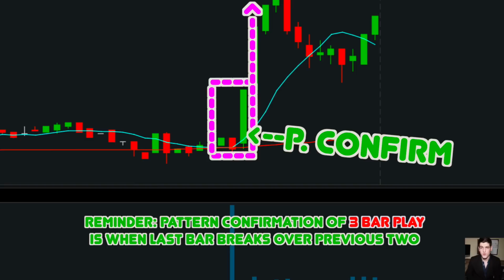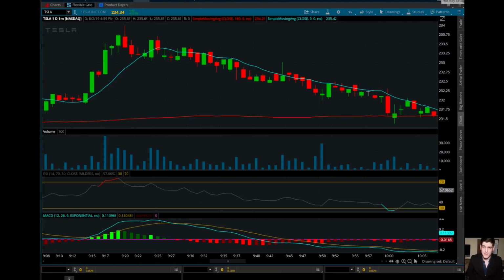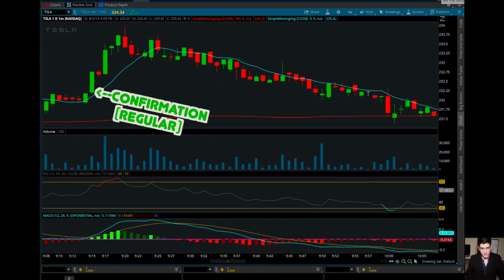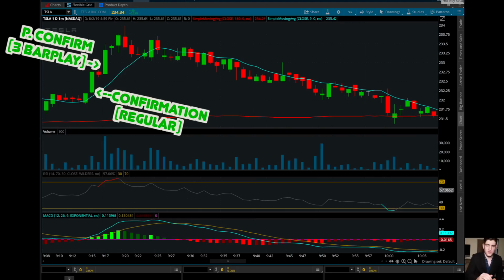But there are also, of course, times where the 3-bar play is more sluggish than it is helpful. For example, on this chart of Tesla, we got a confirmation over our short-term blue SMA line way before we had a pattern confirmation of a 3-bar play. And with this already small move, buying in at a 3-bar pattern confirmation eats away nearly half of the already minimal upside. So it is extremely crucial to only apply the 3-bar play in the best setups where it actually makes sense to do so. It does not make sense to buy in when we've already had some massive appreciation past a confirmation of an uptrend.